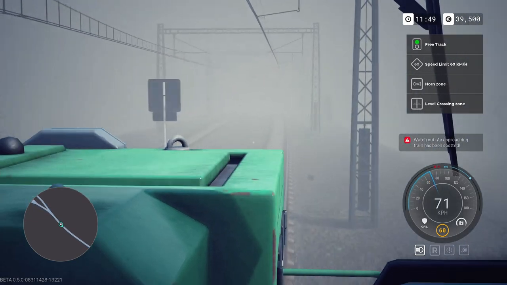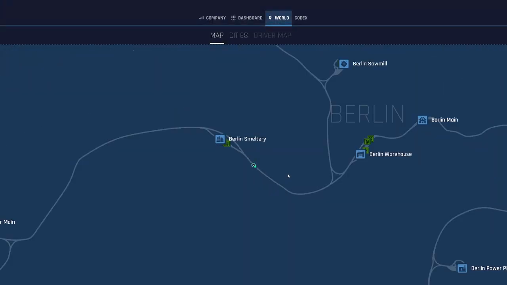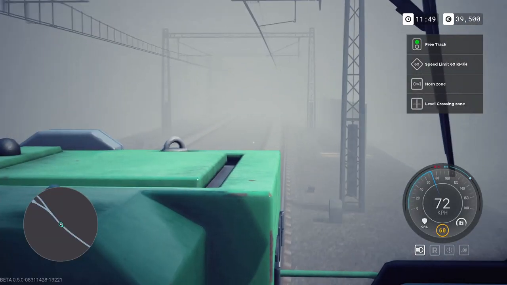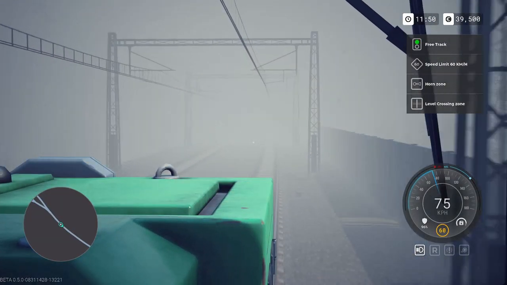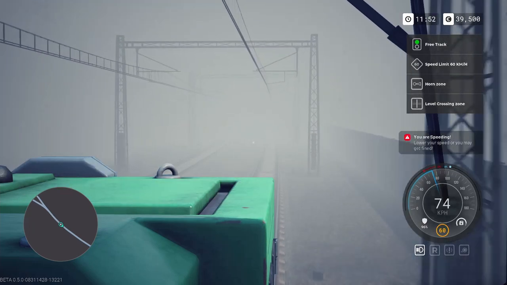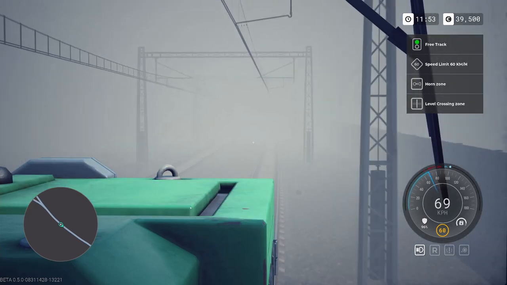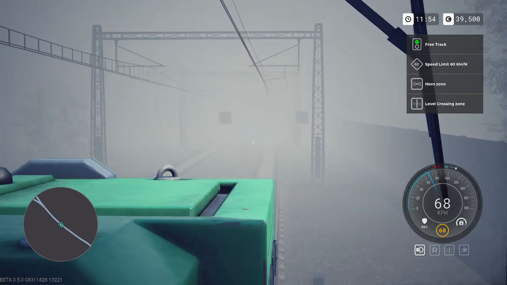Approaching train has been spotted. Is that train marked on here? It's not. Okay, I have no idea what's gonna happen. I am assuming there's not a train on my side of the track, simply because I am in it, so the signaler dispatcher shouldn't allow another train on this side, but I don't know.